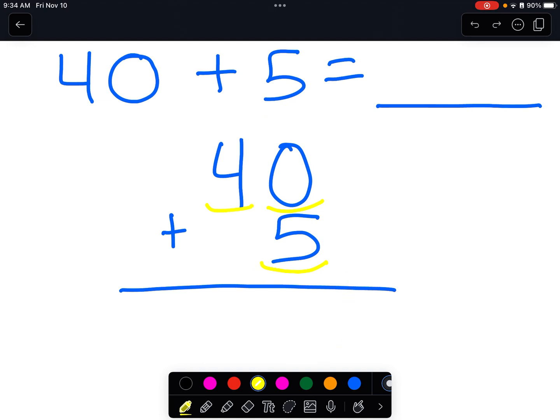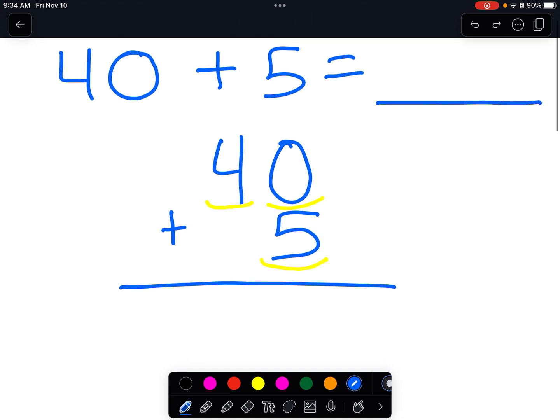Okay, so zero plus five, we're going to do the addition of these numbers first, and zero plus five, well, that equals five. I think we're pretty good with our addition facts. We can always refer to our addition chart if we're not sure what some of the sums are when we add certain things together, but zero plus five is five.